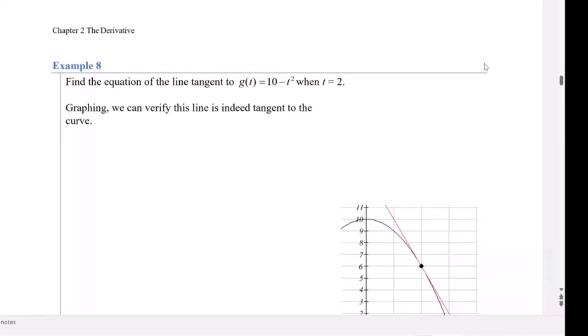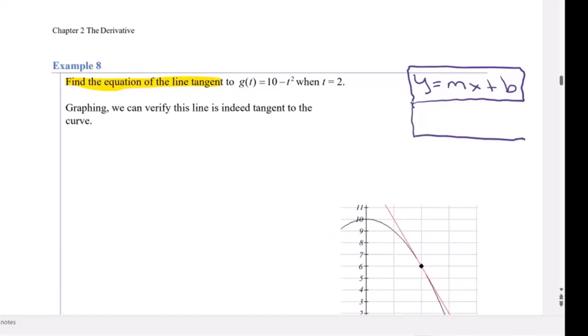Find the equation of the tangent line. This says a little bit something different because we're looking for an equation of a line. That's going to be y equals mx plus b. We also have one other equation of a line, which is the one we're most often going to use, which is y minus y1 equals m times x minus x1. Okay, so let's see which one works better here. Just choose whatever works better.